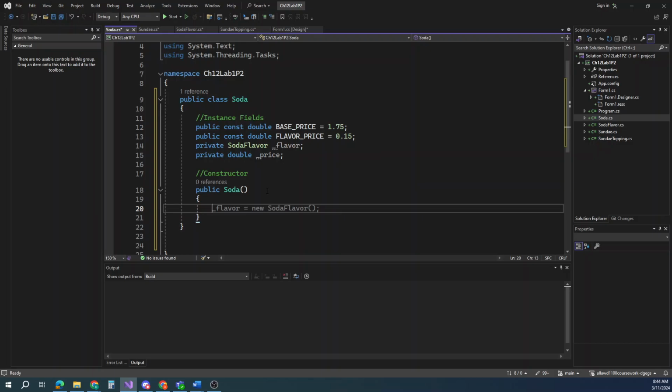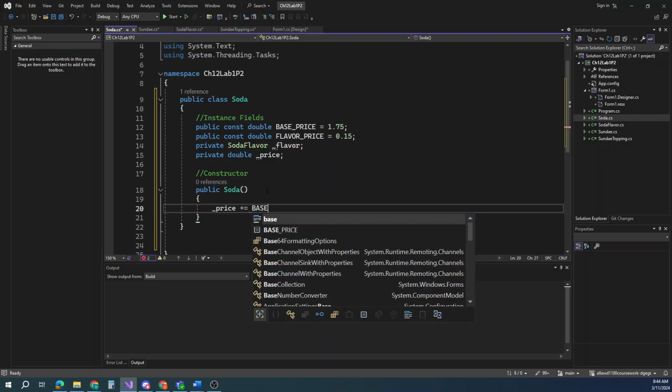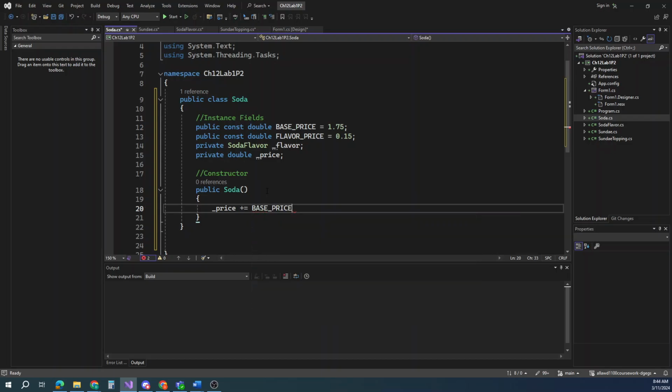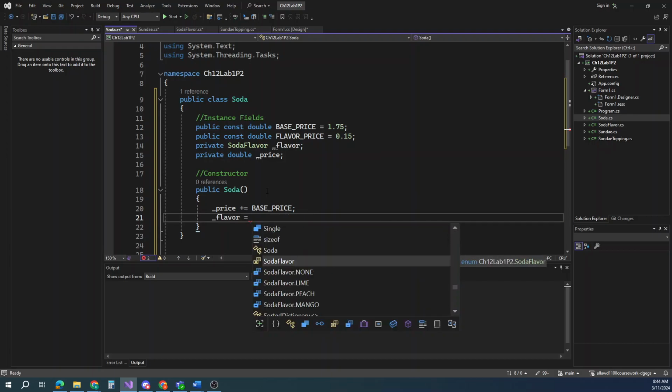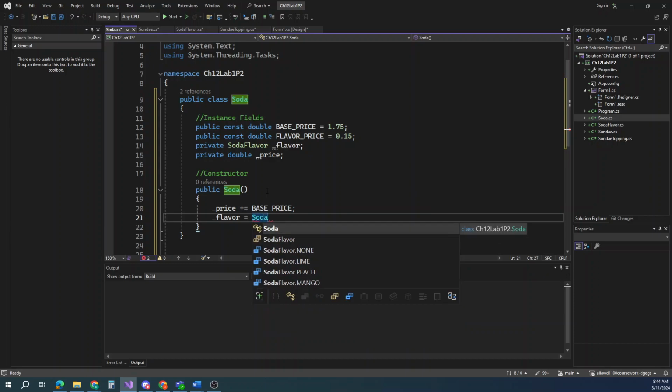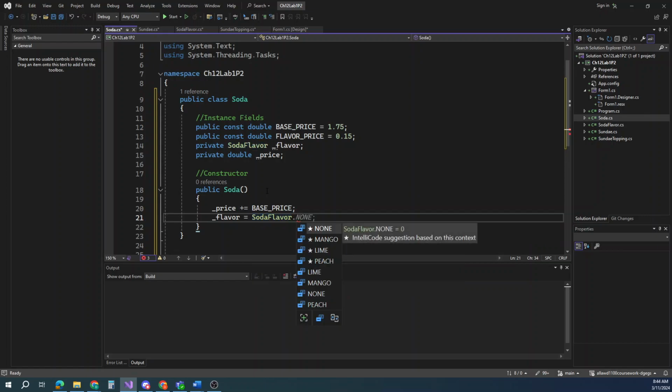So we'll do underscore price. And again, we're going to add the price as we go through it. And then flavor equals, and since we're referencing that soda object, or soda flavor, I should say, that we created, soda flavor dot none to give it our value.